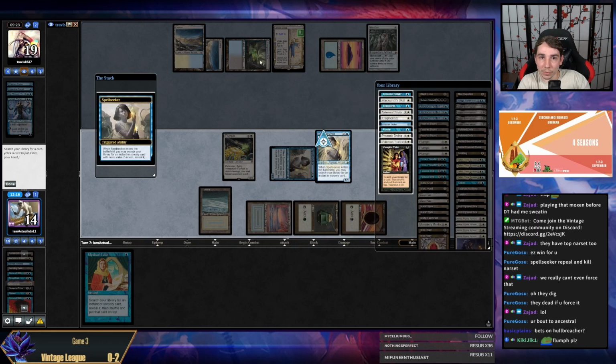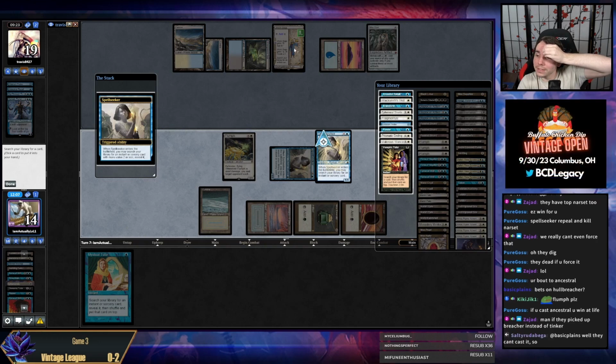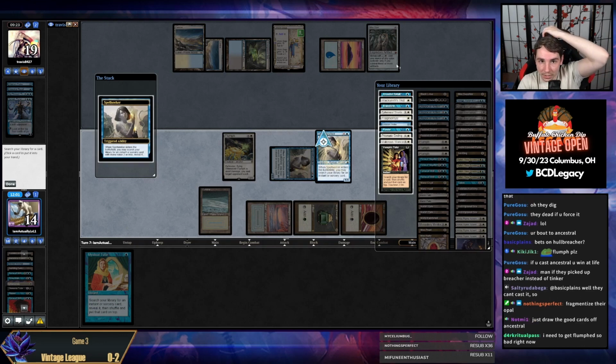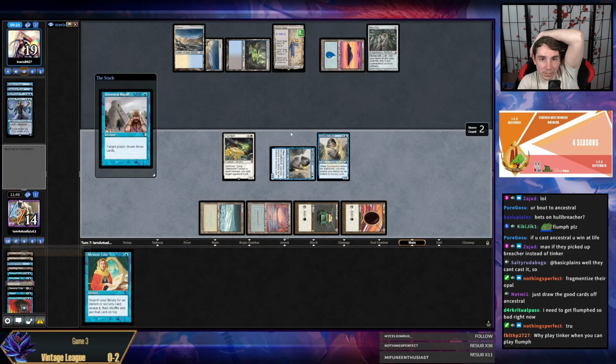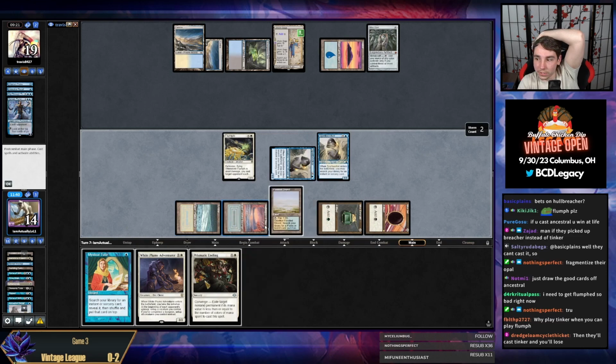I mean, theoretically, they can always make a Saga token. Like, oh, what if I get a Fragmentize and I Fragmentize their Urza Saga? I think Fragmentizing the Opal is bad, right? Because they can still make Saga Construct and have a land and Tinker anyways. We can draw like a Will or a Negation. I'm just gonna get Ancestral. Like, I don't really care about Saga tokens. I just need to draw good cards here. These are not good cards.